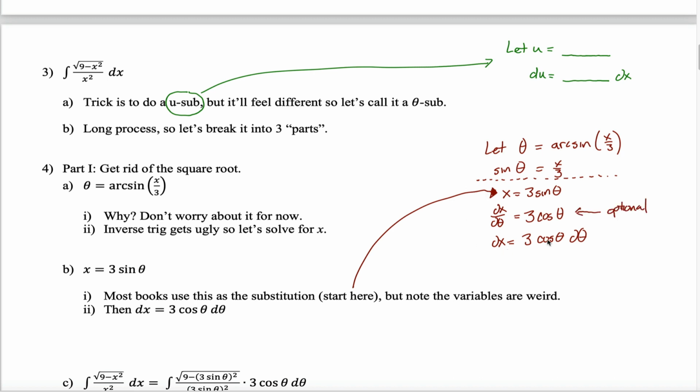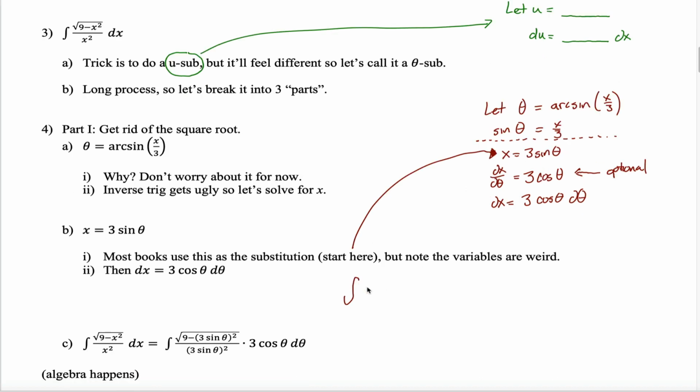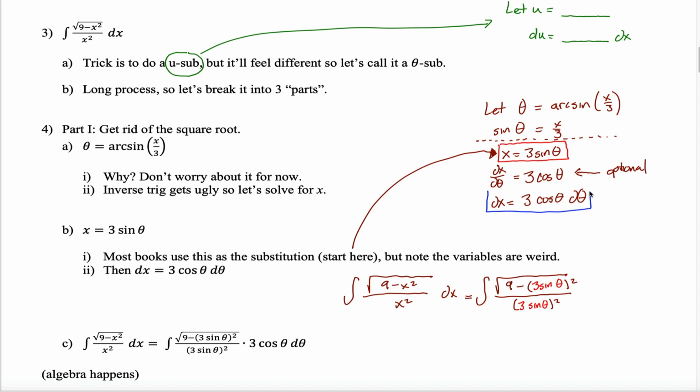Much like with u substitutions, pretty quickly you'll go from this first line to this third line and completely omit this second line. Okay, so again, going back up to my integral, I now have the ability to get rid of all the x's and the ability to get rid of the dx by substituting in these different pieces. So that's exactly what I'm going to do. Instead of the integral being the square root of 9 minus x squared, all divided by x squared dx, my integral is going to become the square root of 9 minus something squared divided by something squared times something. And those somethings will be, instead of writing the letter x, I'm going to write 3 sine of theta. And instead of writing dx, I'm going to write 3 cosine of theta d theta.